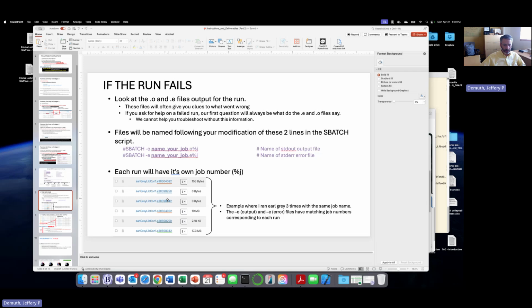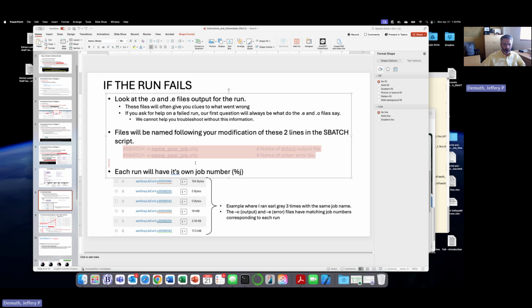And down below here, I'm just giving you an example of what those look like. In the SBatch script, you should have changed this part to name whatever you want to name your job. Here I ran 3 times without changing the job name, so my job name was Earl Grey libcon1, and then it gives it a .e or a .o. You can see there's 3 sets here, a .e and a .o for each of the 3 jobs.